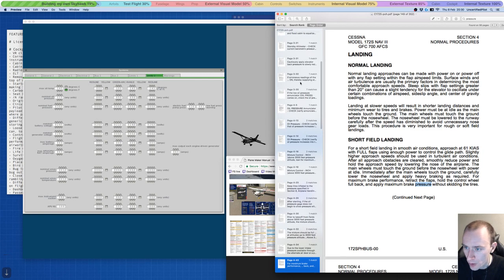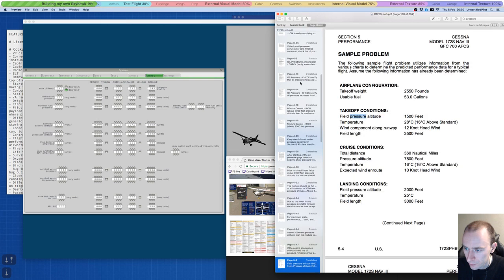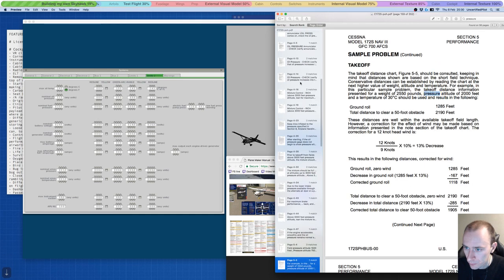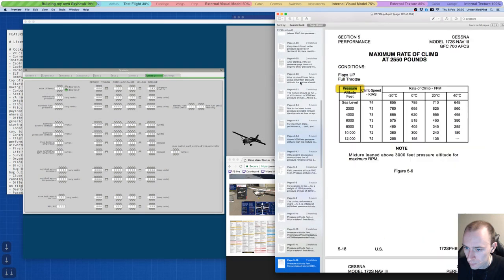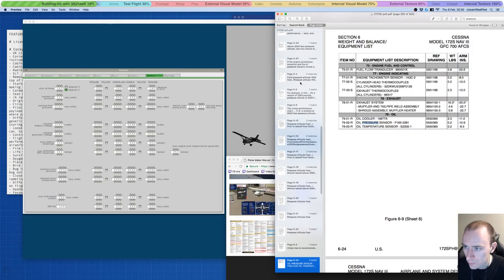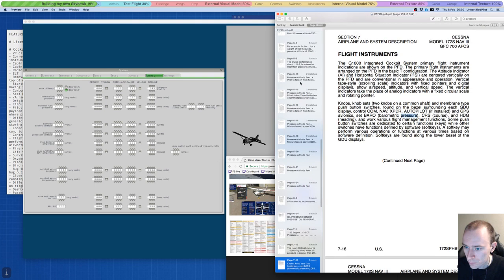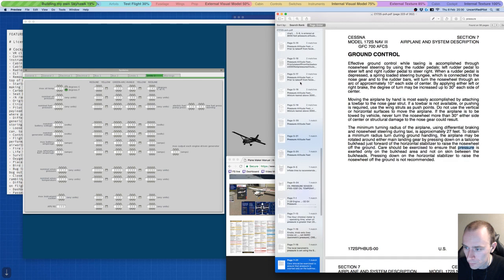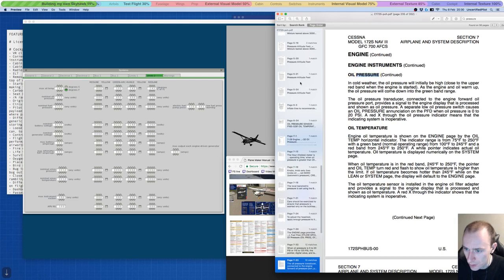This is not the most efficient way, but if there's nothing here about that, I'm just going to pick some number in the middle of the green arc.